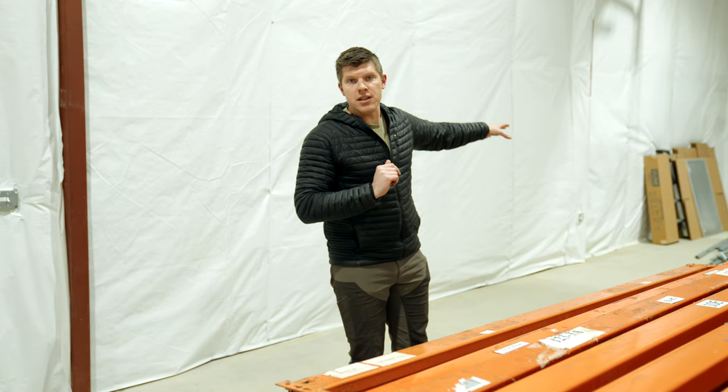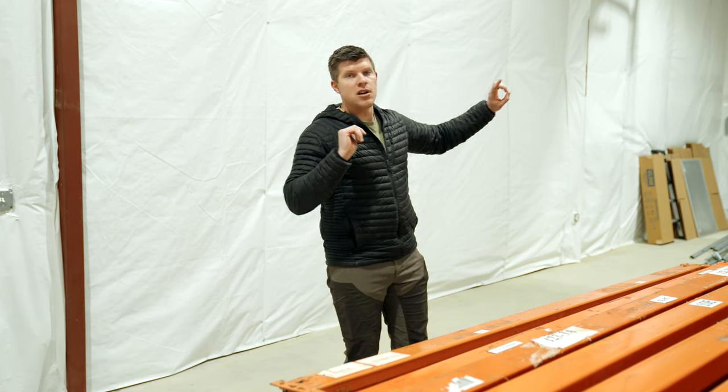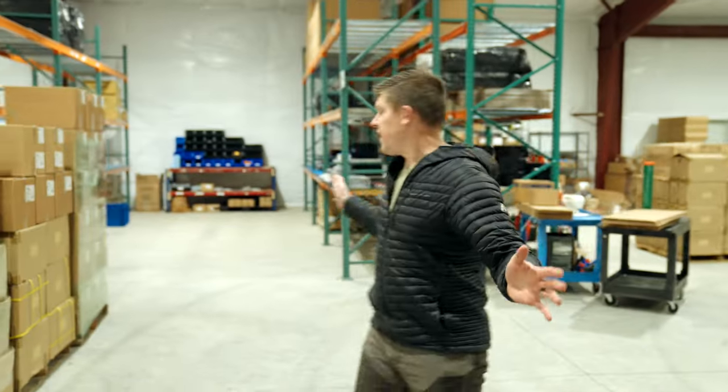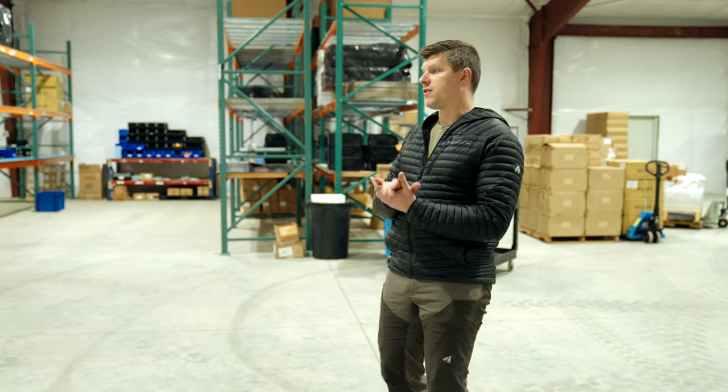Down here we're going to be drilling all the holes to actually bolt in the A pillars. As we wrap around the corner, we're going to do final cleanup and tapping of them so that we can bolt them together with our billet corner pieces. This whole middle area of the shop is where we're going to be doing final assembly for the campers. We have 10 carts, so we're going to process 10 different camper orders at a time depending on where you are in the queue — it's all first come first serve. We'll bolt up the frame using jigs that we're making, install the panels, install all the accessories, and have your order ready for when you guys come to get it installed.